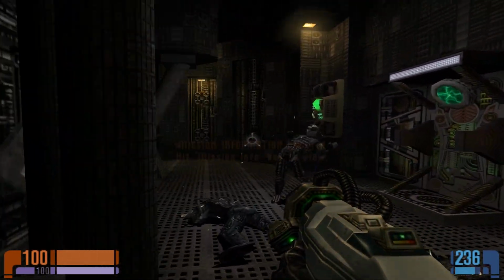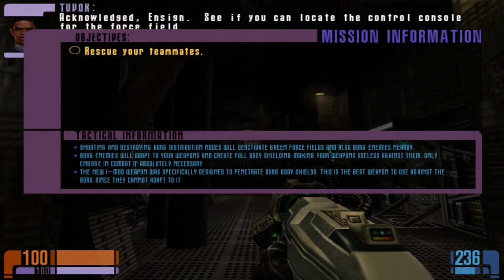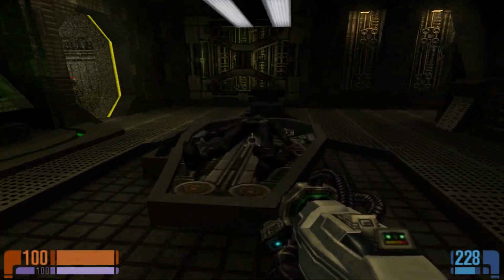Monroe to Voyager. I've located the hazard team. They're trapped behind some sort of force field. Acknowledged, Ensign. See if you can locate the control console for the force field.